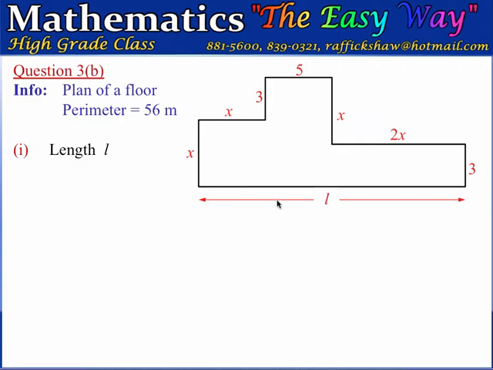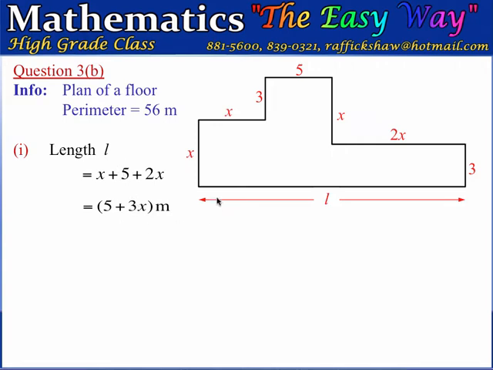That's the length of the floor across here. If we look carefully, this length will simply be equal to x across here plus 5 across here plus 2x across here, the horizontal length of the floor, if we want to refer to it as that. So L will be equal to x plus 5 plus 2x. So let's go ahead and show that. And this is it. L is equal to x plus 5 plus 2x. And so that reduces to 5 plus 3x. That's x plus 2x is 3x, and we have 5 here.